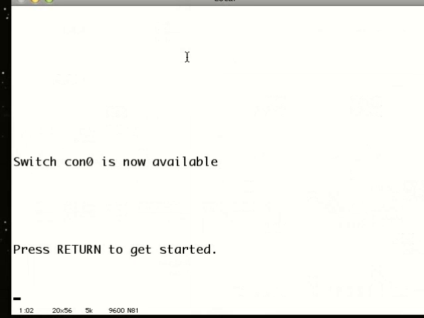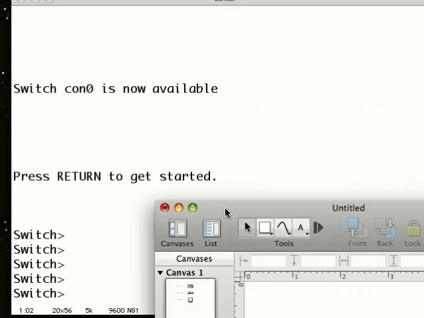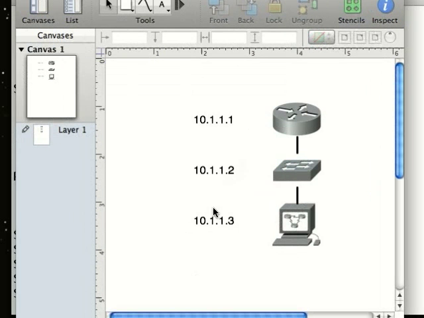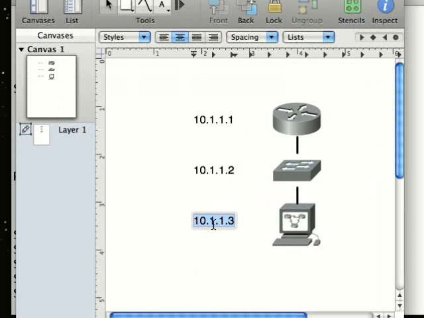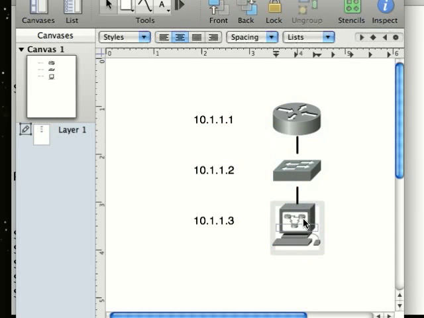So here I am on a switch, and actually here's our map for today. Here I am at 10.1.1.3, and I have a router at 10.1.1.1, and there's a switch in between us at 10.1.1.2. And this switch is smart. If it has a frame which is destined for the MAC address on this router, it tries to send it out this interface here. And if it is a frame destined for the MAC address of this host, it'll try to send the frame down out here. Well, how does it do that?